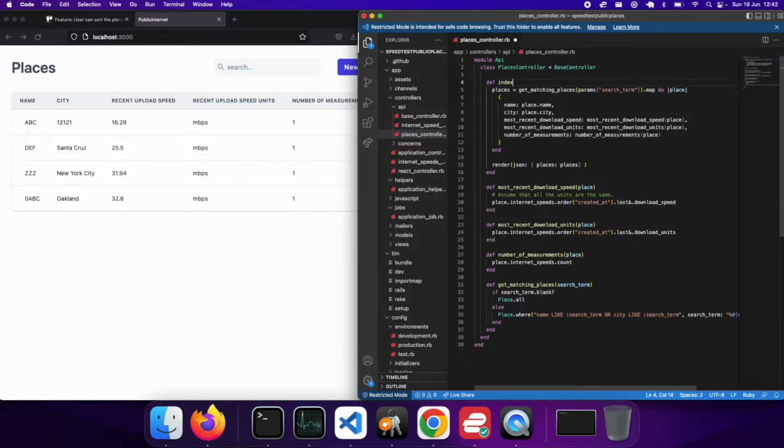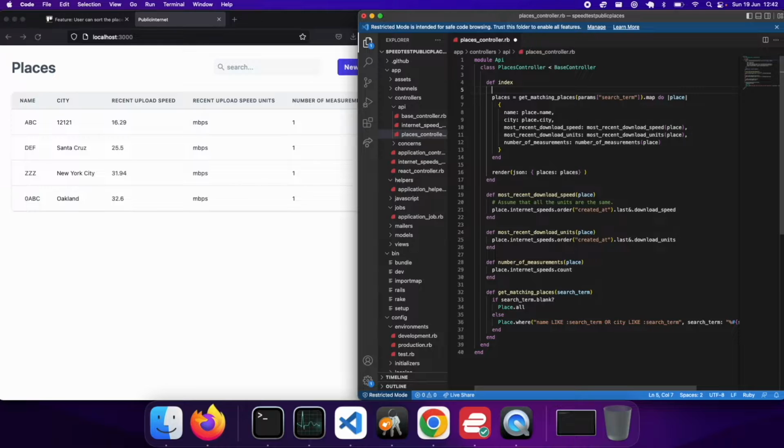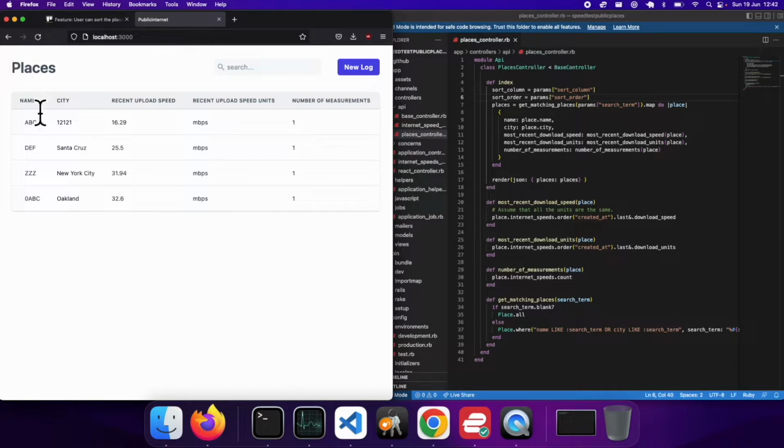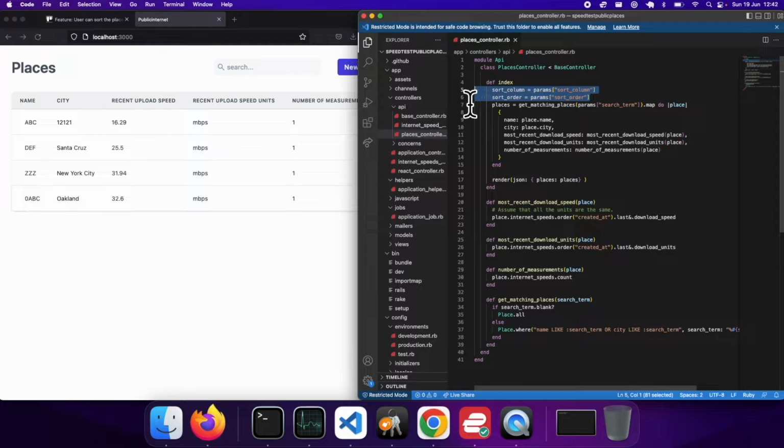So we're going to do something like, let's see, sort param equals params, and we can do sort column, and then we're going to do sort order. Okay, so the idea is the front end, when we click name, it will send up these two extra parameters.